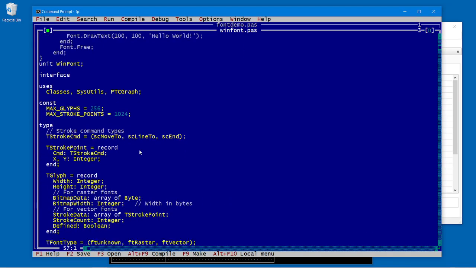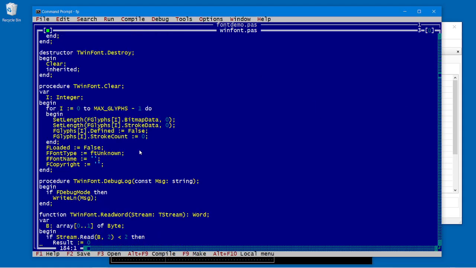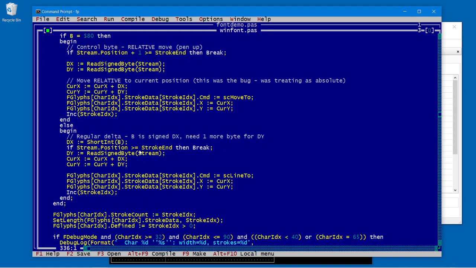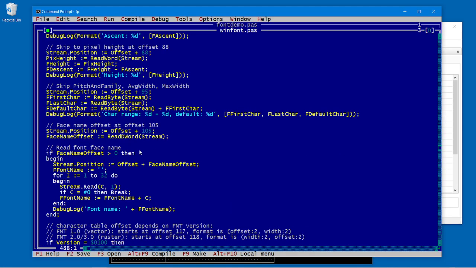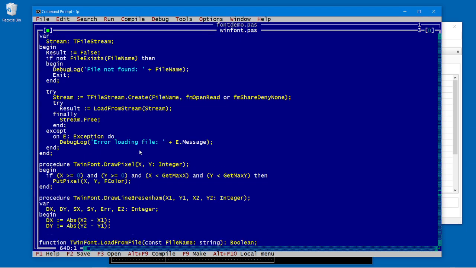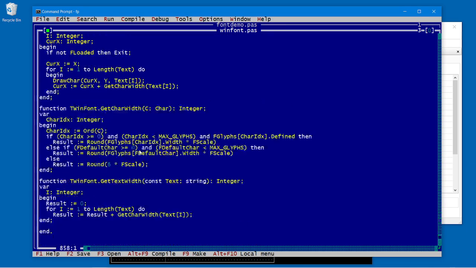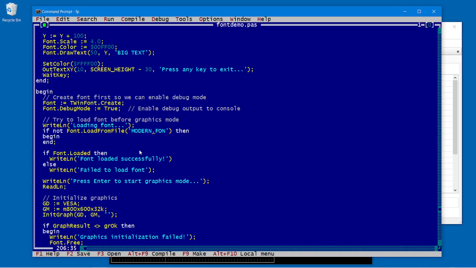Anyway, I'm just going to scroll through this, and you can see the various code. It's not something you'd like to be working on every day. But it breaks down the format into something much simpler that we can deal with. And if we switch back to the demo, it's around 858 lines.